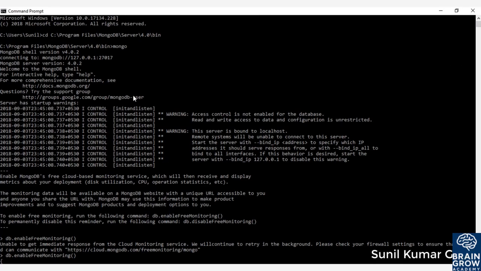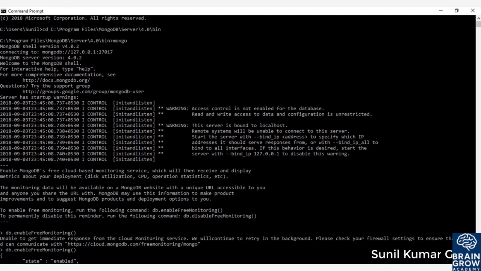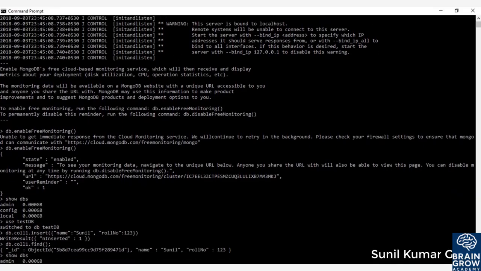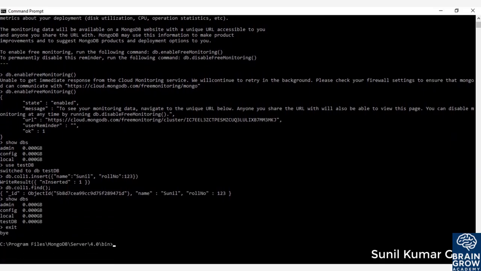So you just need to be connected to the internet and run the command db.enableFreeMonitoring. That will resolve the issue, and when you are connected to the internet, it will enable the free monitoring from the cloud, and you will see state enabled, and then you can start doing whatever you want to do on your MongoDB.